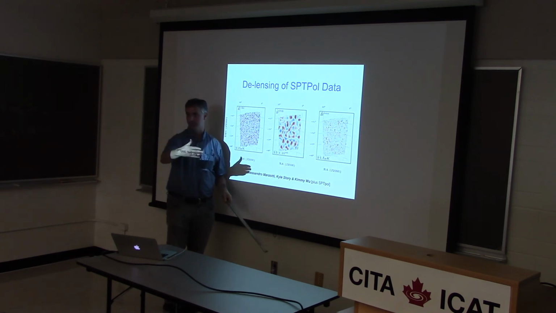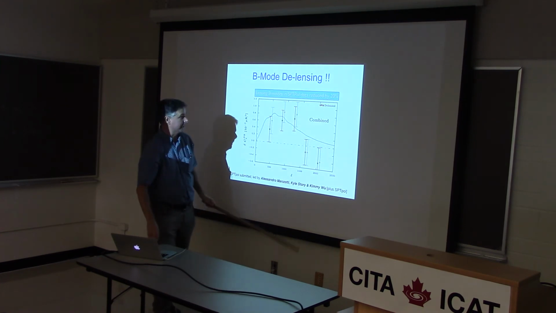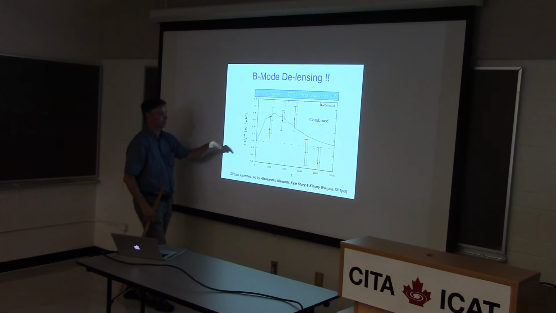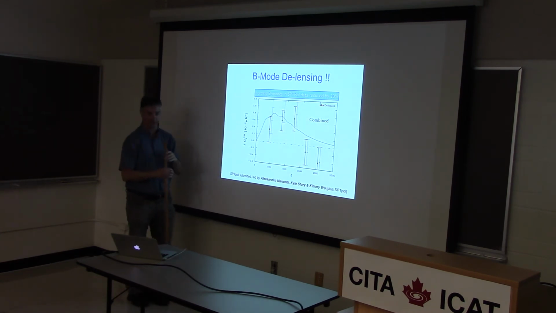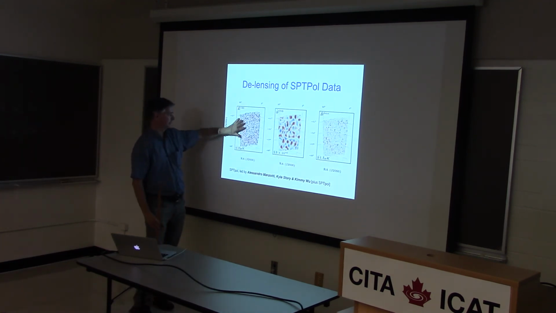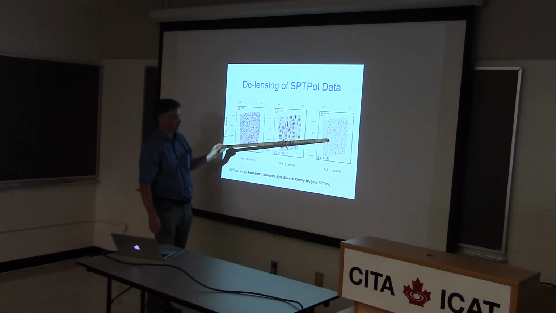And when you subtract something noisy, you're adding power to your map. And so you can calculate exactly how much power you've added. For our analysis, we added only maybe a few percent of power, because our E-mode map is probably hundreds of sigma, whereas the Planck E-mode map is signal to noise of order 1 in the map. So we don't have a huge amount of noise, so this was not very noisy for us.